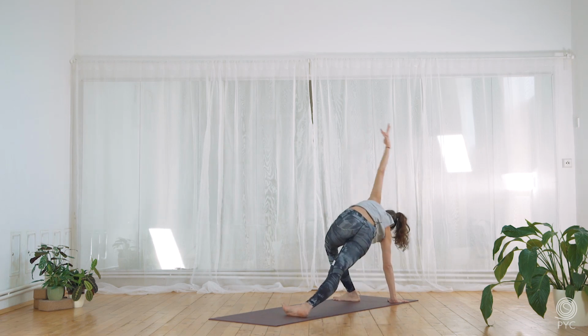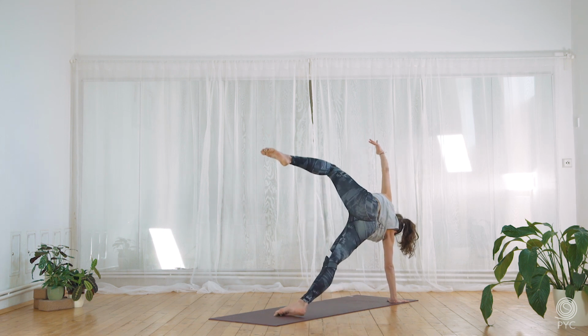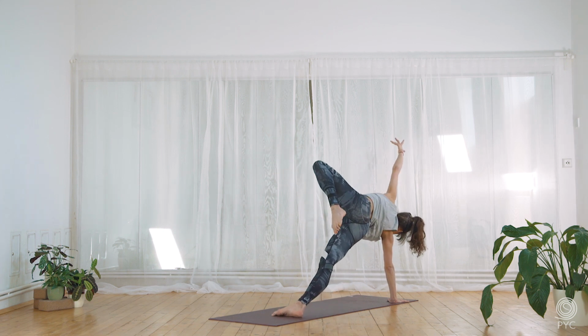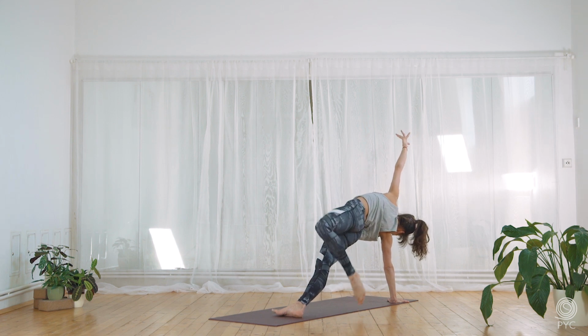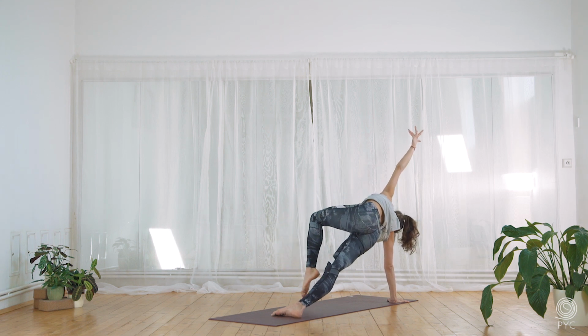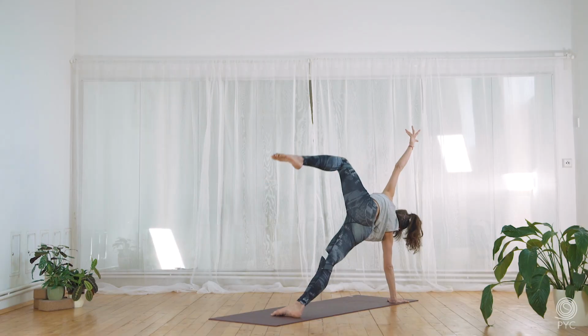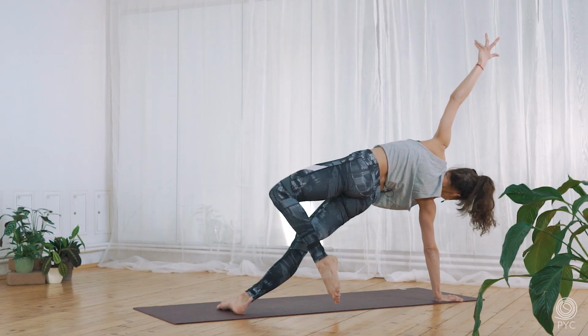Last one, inhale, we'll lift. And at this time, lift up your left knee towards your side plank. On the exhalation, very lightly, just kiss the floor behind you with your left big toe. Lift back up, inhale. Kiss the floor with the toe in front of you as you exhale. 1 more time, inhale to lift. Exhale to touch. And the last one, inhale, lift.